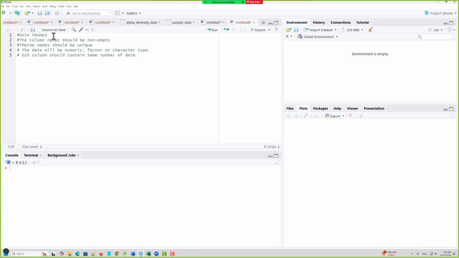Now I will explain how. If one column has 4 data items, then the other column will also have 4. If the other column has 3 or 5, then it will show an error because you cannot analyze it, as there will be a column with missing values. So that's why each column should contain the same number of data items.